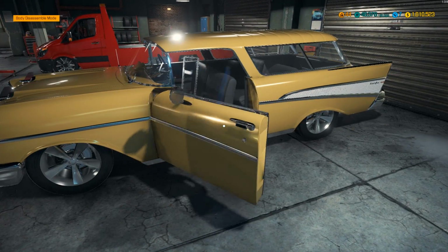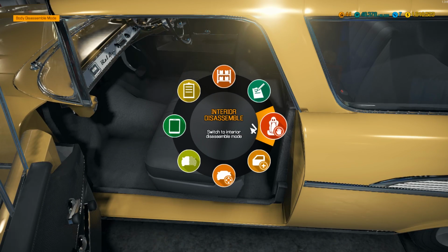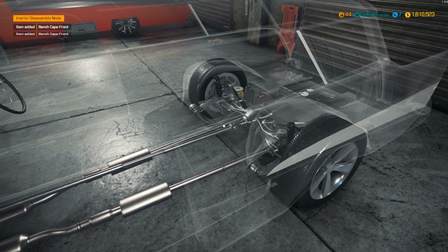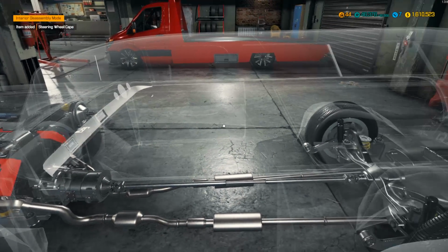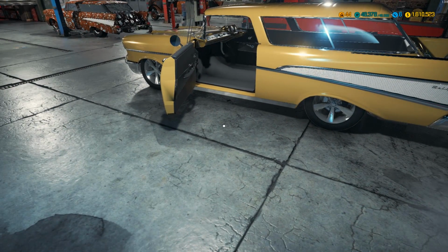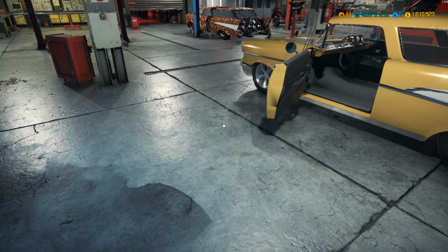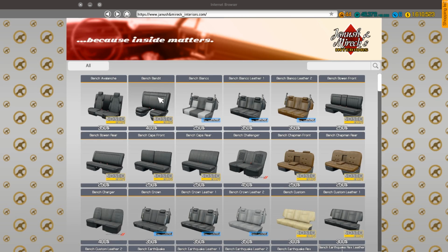All right, let's do the interior real quick and then we'll take it for a spin. Hey, all right. Interior mode. Take out the seat and take out that bench. All right, so two bench cape fronts, and then the steering wheel is the steering wheel cape. Oh, get out of this stupid menu. Why can't you do something logical like have the escape key get you out of those dumb menus? All right. Bench cape. So let's just search cape.